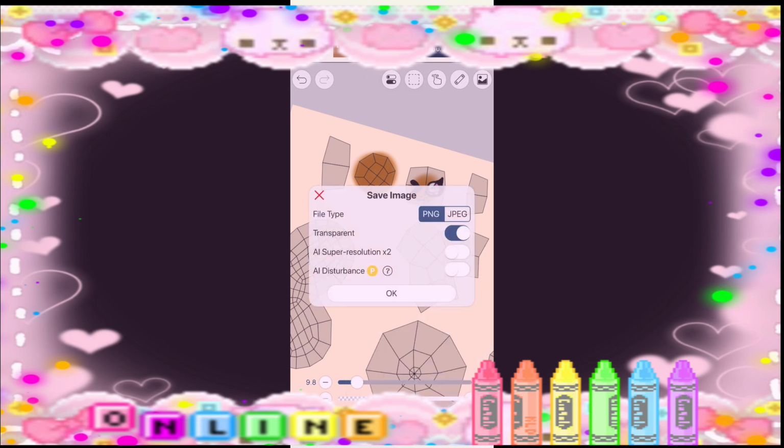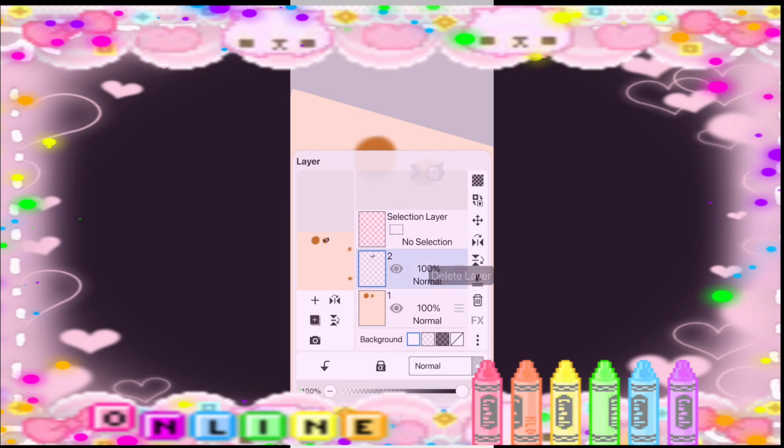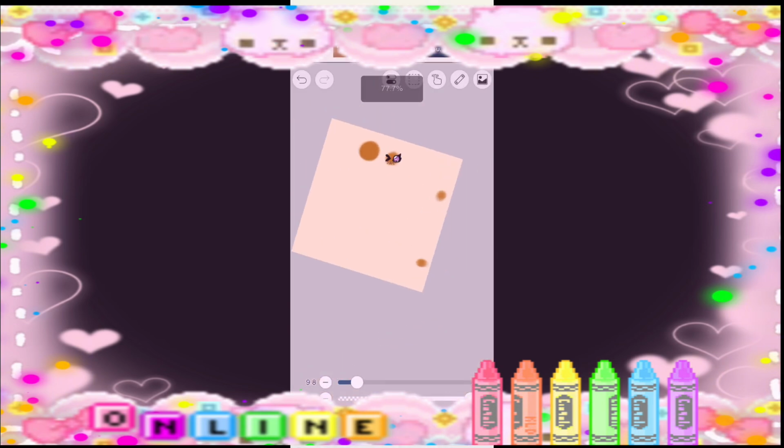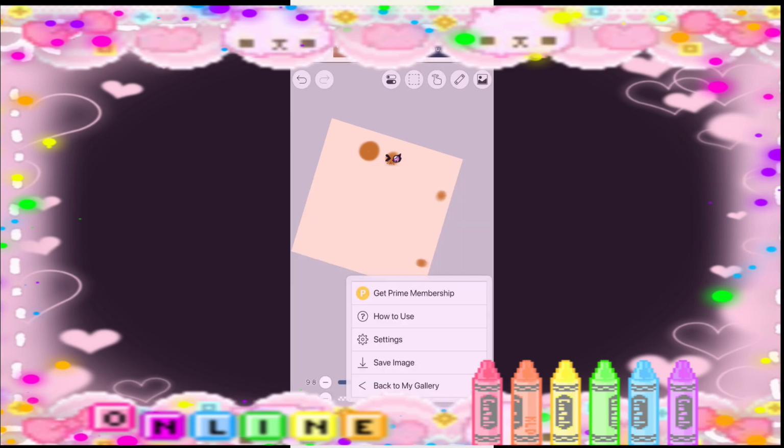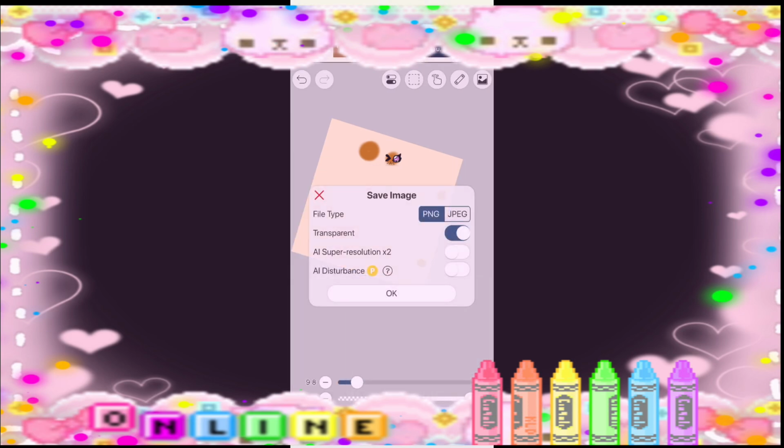Okay, now let's export. Okay, I forgot to delete the UV layout layer. Okay, let's export it.